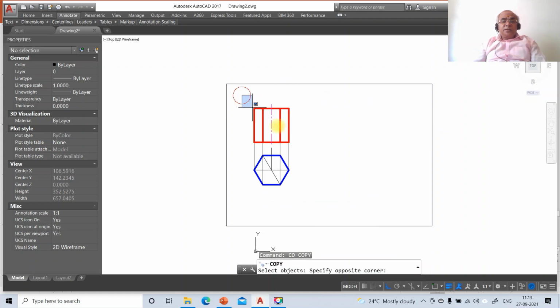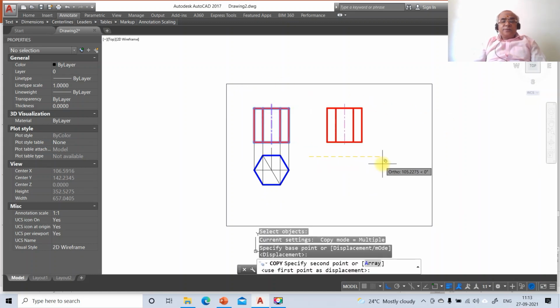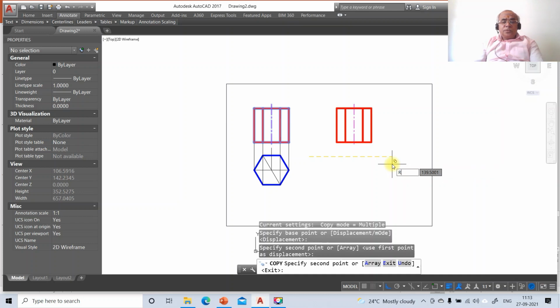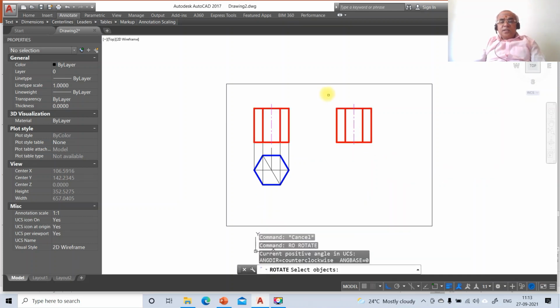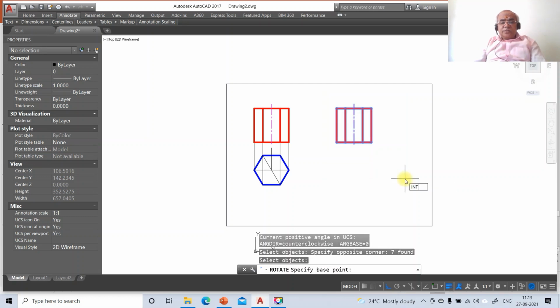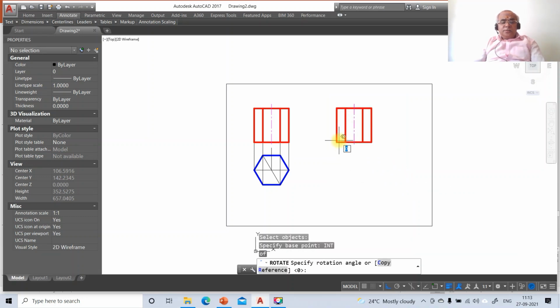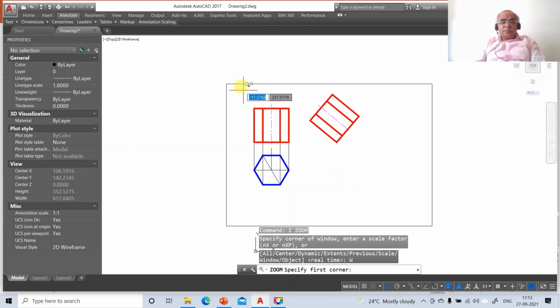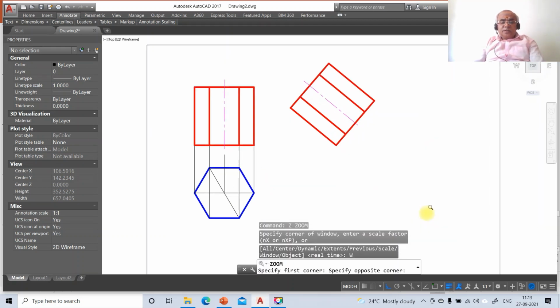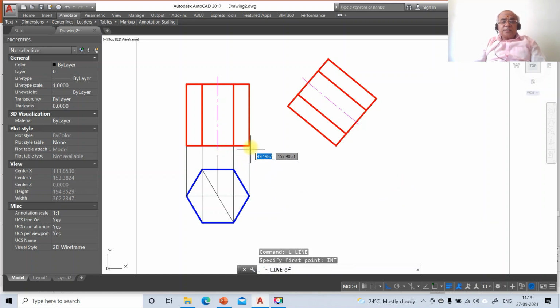So you copy the first position front view here, then go to rotate, select this entire drawing and take 50 degrees in the counterclockwise direction. Then come down to zoom window, go to line, take the intersection point of this and draw a horizontal line.